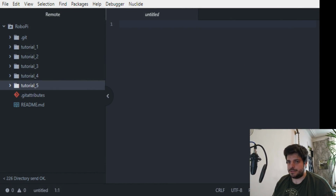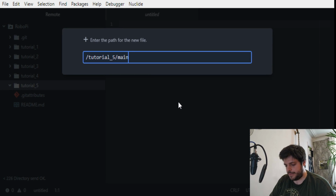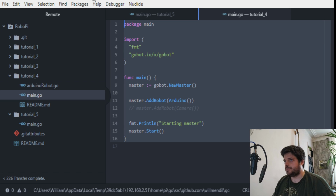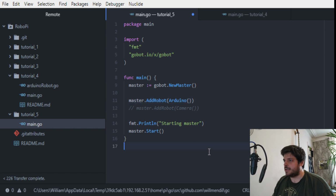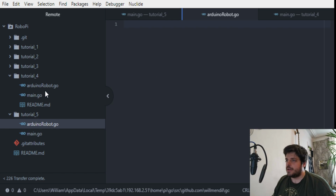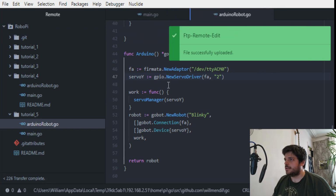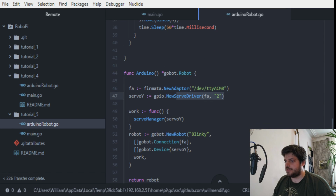So we are now in the IDE. I've made this new folder in which I put a main.go file, and this is going to be the same as the previous tutorial. It's just going to be the master file, and we just keep it as is. Then we make a second file, which will be arduino robot.go. I'm just going to copy and paste what we did last time because it's very similar code. Now, first thing we want to change is, instead of using the servo driver, we want to use the stepper driver. So we give it the firmata adapter. And now for the inputs, the first input is an array of strings, length 4, which are the different pins for the stepper motor.